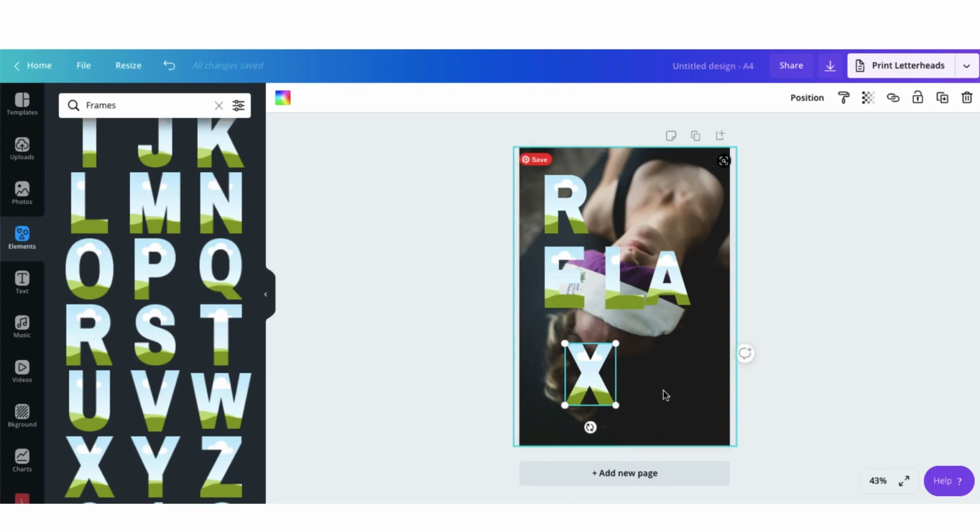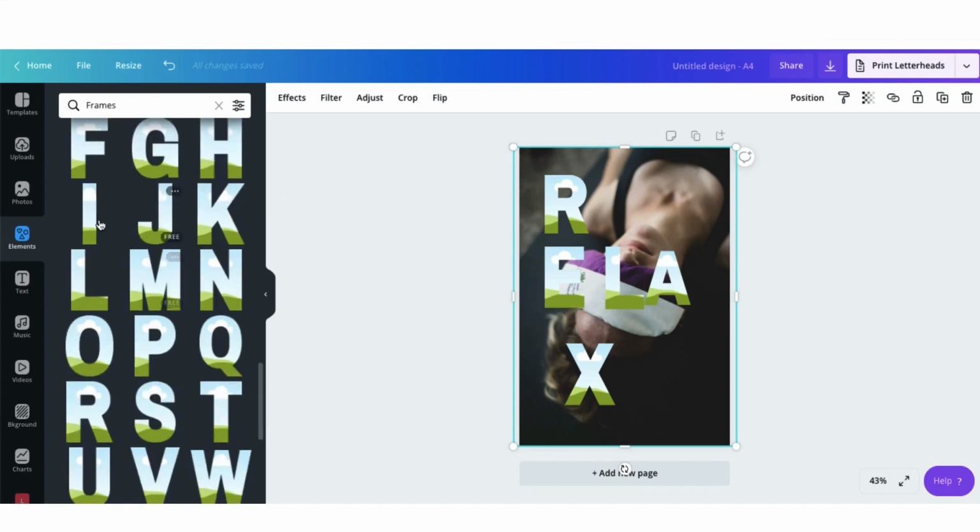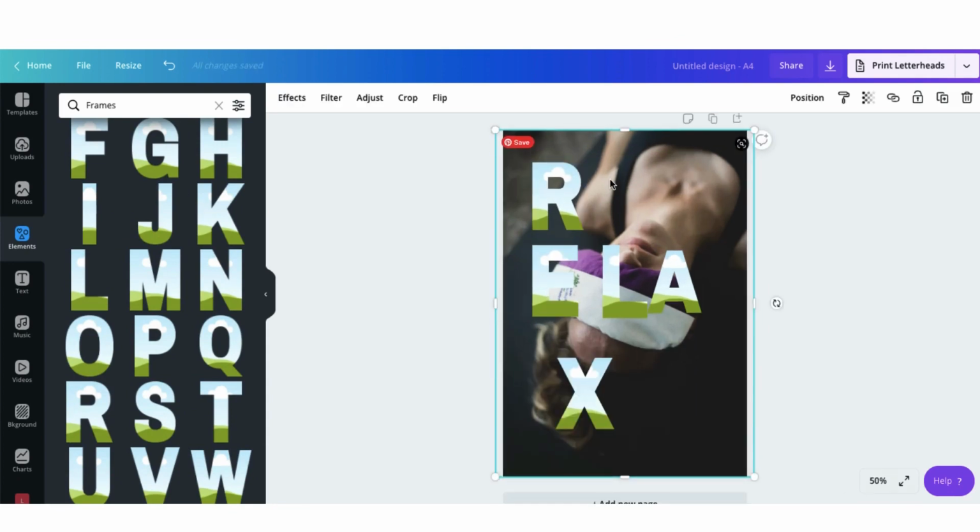Okay, brilliant. Now once I've done that, I'm going to make sure that all the letters are the same height. It doesn't matter so much about the width, because obviously the width of a letter A is going to be very different from the width of a letter I. So what we need to do is to make sure that all the letters are the same height. And I'm just going to zoom in slightly just so that I can get this really accurate.